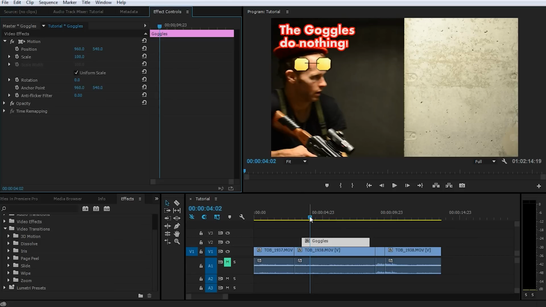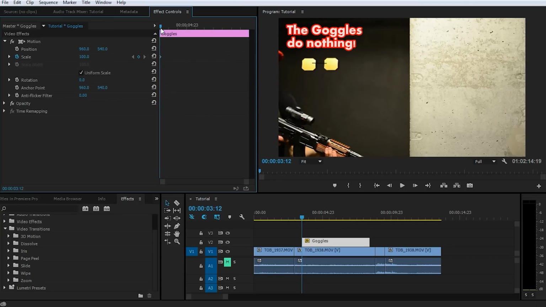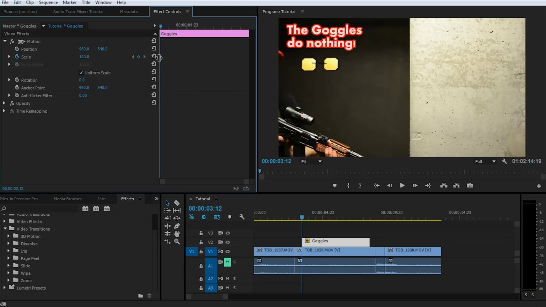Let's go to the beginning of the title and let's say we wanted it to grow from 0 to 100% and appear on the screen. For that, we will have to animate the scale property. In order to animate a property, go to the time where you want it to animate from and then click on this little stopwatch icon here. So next to scale, let's click on this little stopwatch icon, and what it will do, this is going to be a little bit hard to see, it's created a little diamond here, and this indicates there's a keyframe on this property at this point in time.